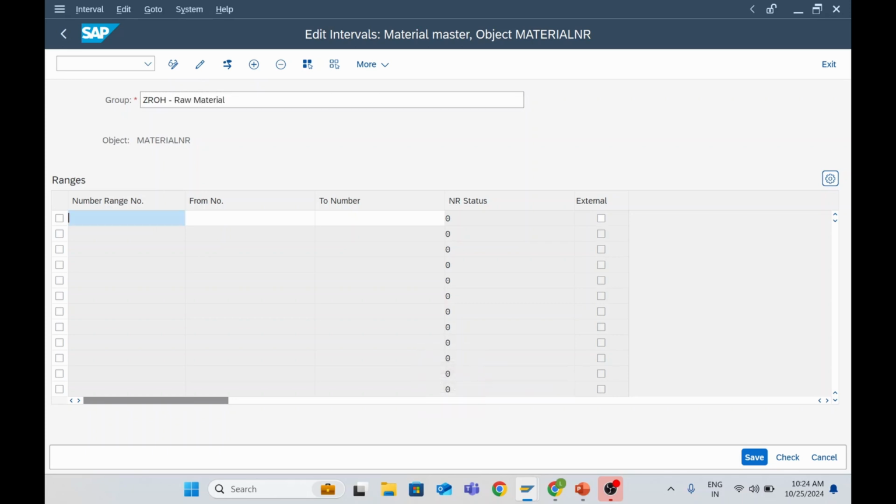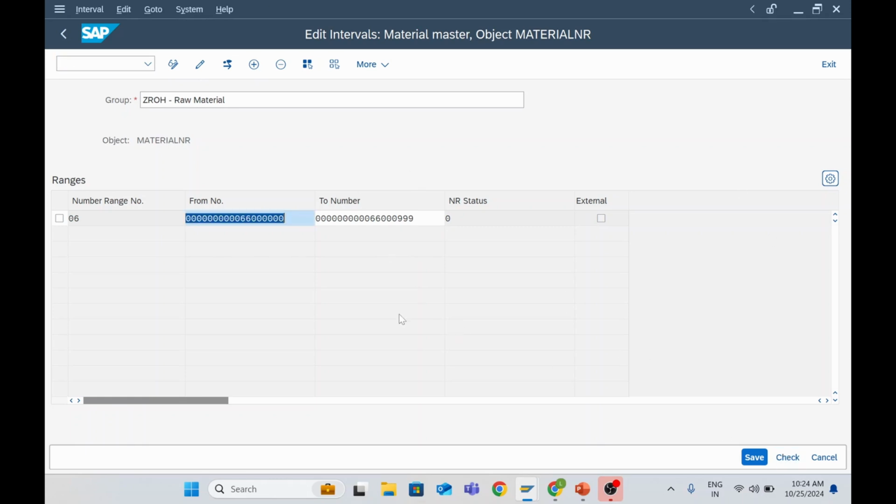And here I will put, let's say, 06 and 66. All lines. Then 336, internal.